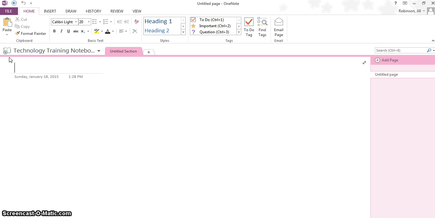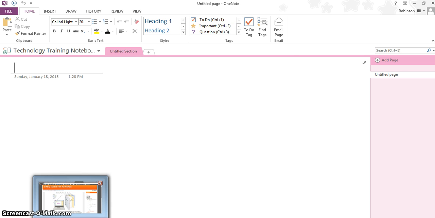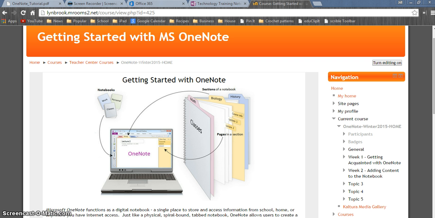particular page. Before I go into the layout and the navigation of OneNote, I just want to flip back over to our Moodle course. I think this image is going to give you the best idea of how OneNote is laid out and exactly what the purpose of it is. So OneNote is very much like the physical version of a tabbed notebook. When you were in school, if you had a 3-subject notebook or a 5-subject spiral-bound notebook, you had various tabbed sections in your notebook, and then within each tabbed section, you had individual pages. OneNote is a digital version. It's basically the same thing.